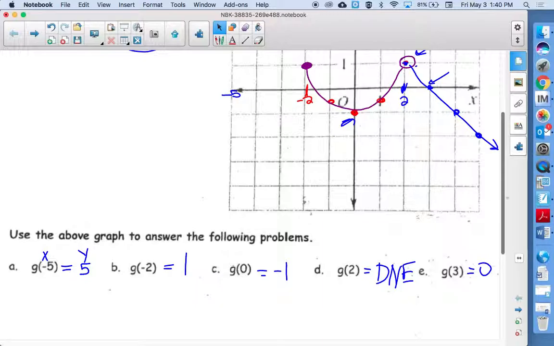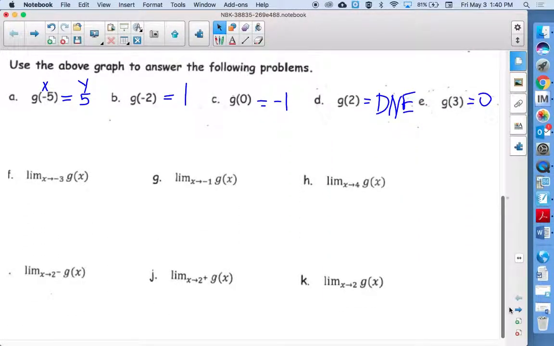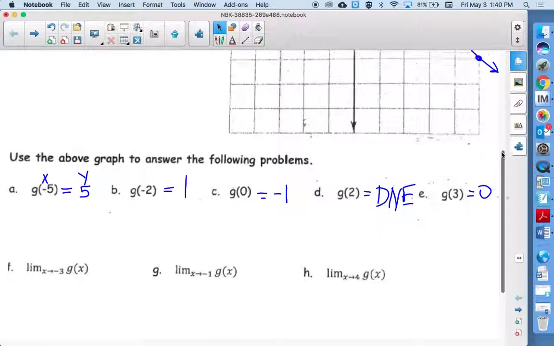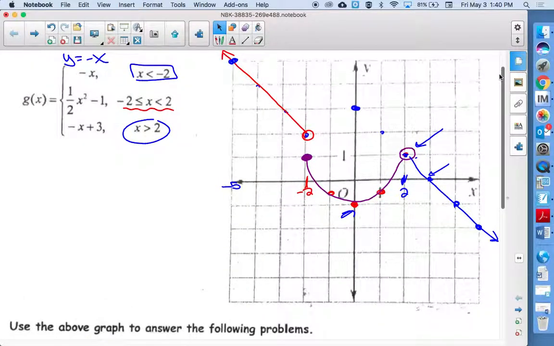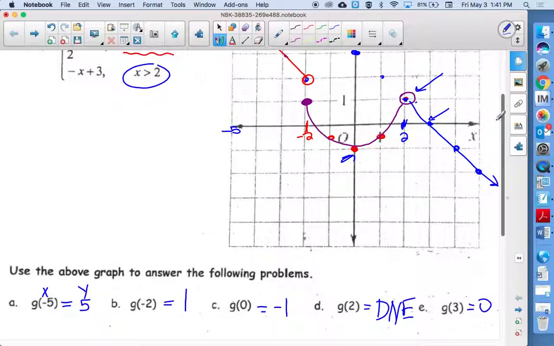Other questions? The other 6 underneath, they're now dealing with limits. A limit is what's happening from the left and the right of the x value. As you're approaching that, what goes on with y. So Grace, we have x is approaching negative 3. So the y is approaching. Yeah, so that's up here. So approaching negative 3, coming in from both sides, the y is going to positive 3.